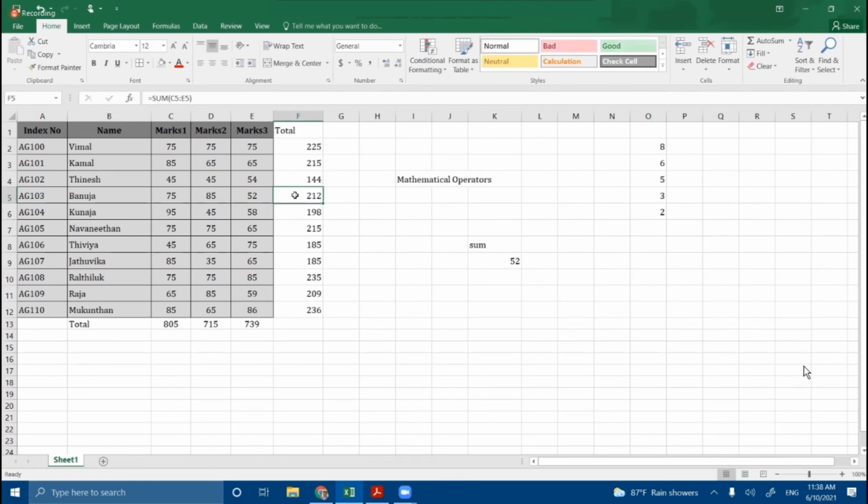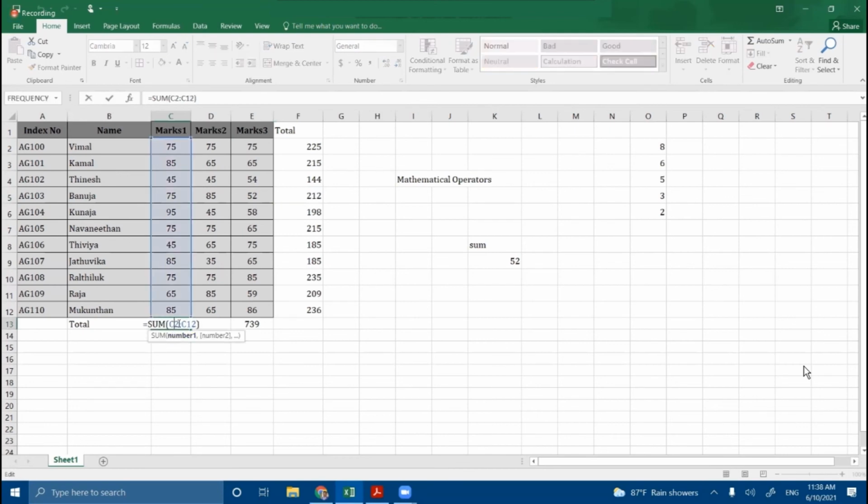This is called mixed cell reference. So when you apply the formula with mixed cell reference and drag and drop, the cell value increases by 1.